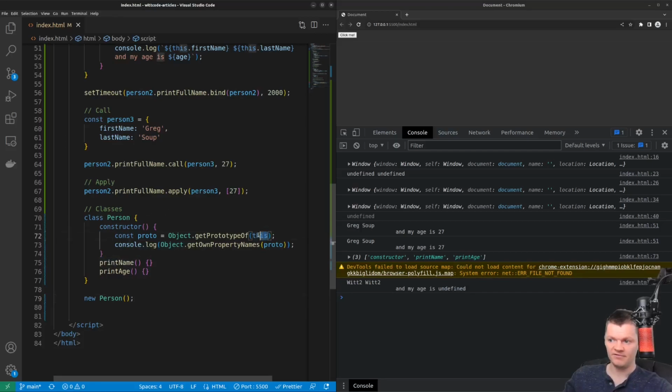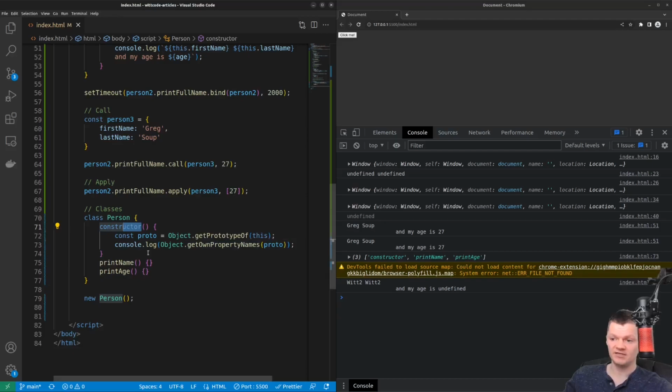So here, this is an instance of the person class. And the property names of an instance of the person class are the non-static methods and constructor, which we can see are print age, print name, and constructor. So if we look in the console, we get constructor, print name, and print age.